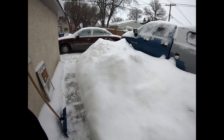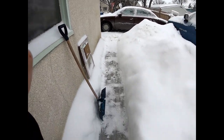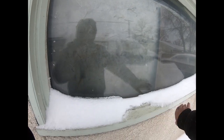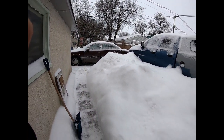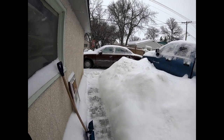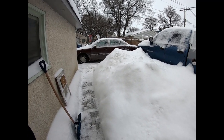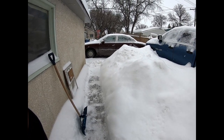we're probably gonna let it sit for a day, and then we gotta dig it in, just because I don't want it collapsing. We're getting snow right now, but it's super powdery stuff, so I'm not quite sure what the freezing point is gonna be like with this stuff, because mine is 20 right now, and it's quite floofy. But yeah, without further ado, I'm gonna grab a shovel and start piling her up, and we'll get going.